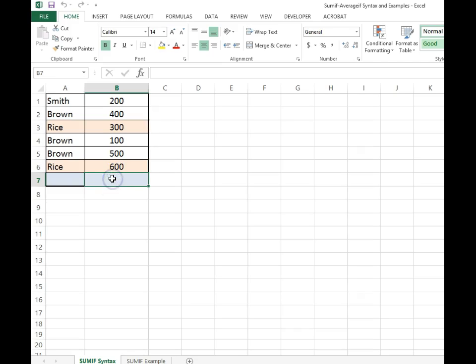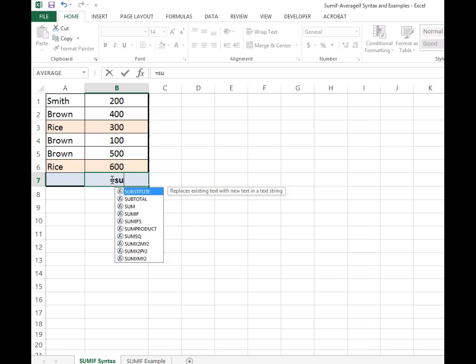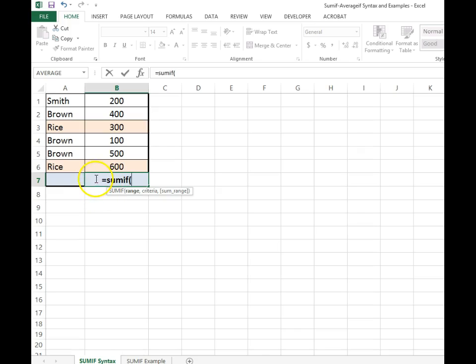In this worksheet, in column A, we have a list of names, and in column B, we have a list of numbers. We're going to write a function that will add all the numbers that are associated with rice. So my criteria range is A1 to A6.